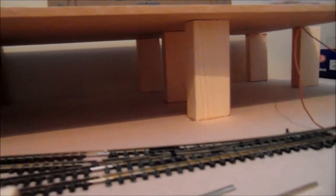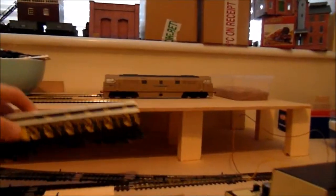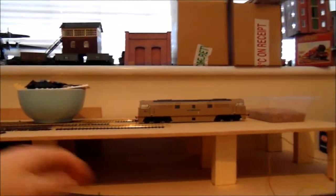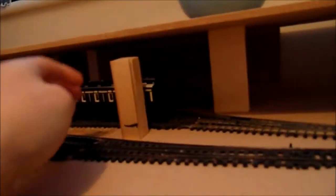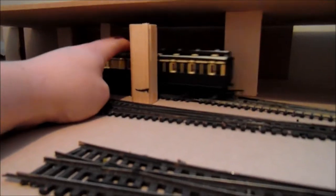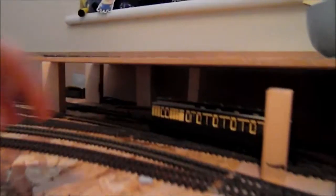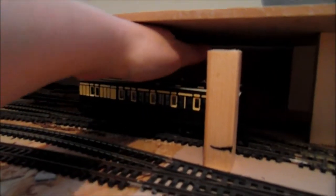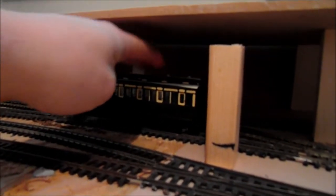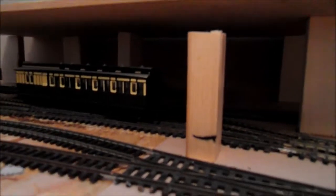So you got enough room to, well, let's do, I've got a coach here, old slow coach. Let's just put them on this track now and you'll see what I mean. So if I had 80mm, that's how far I can get my hand. I just touch the tops of them and probably put them across like that. But I thought, well, I don't want to do it like that. I want a little bit more, so I can put my hand more or less underneath. I can go above the coaches. And this was actually a unique coach. This is a little bit higher than normal coaches, but I can get underneath them and touch ones behind. So that's the reason I've done 100mm.